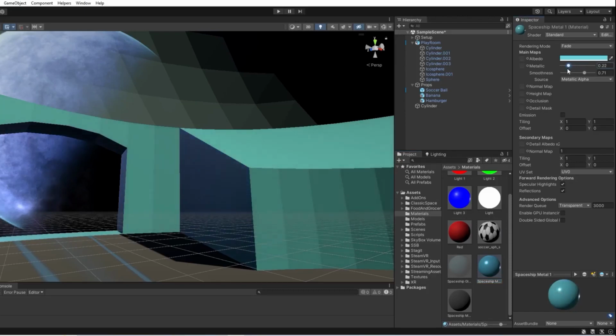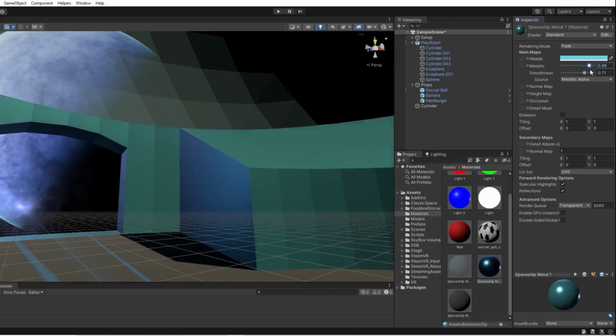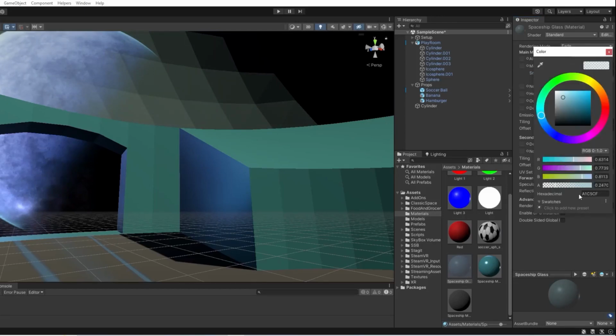The material determines the color, texture, shininess, translucency, and glowiness of the object. Solid colors are the easiest to implement, and these can be any color you can imagine, unless of course you can see infrared or ultraviolet. You can also change how the light will reflect off of this material using metallic or smoothness sliders.